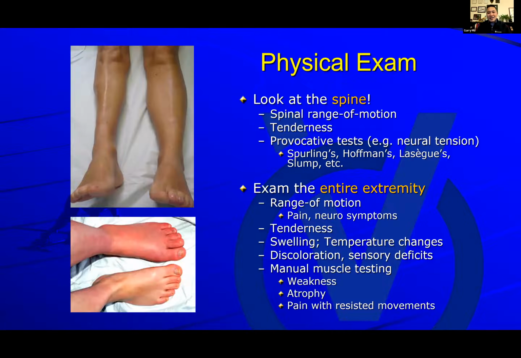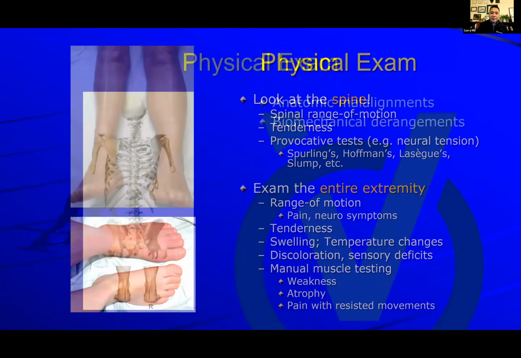The other thing is to examine the entire extremity and look for other clues, in addition to positive symptoms such as pain, numbness, tingling, burning, those things. But you also want to look at the other things that nerves do. And remember that these nerves often go to the skin and they have vasomotor and pseudomotor functions. So a lot of times you'll see discoloration in the skin. You might see some changes in sweating and so forth, which can provide valuable clues as to what you're actually looking at by way of peripheral neuropathies.